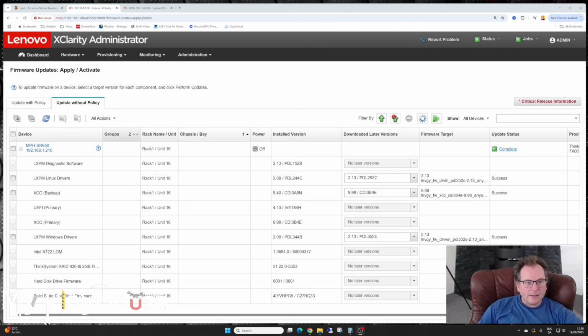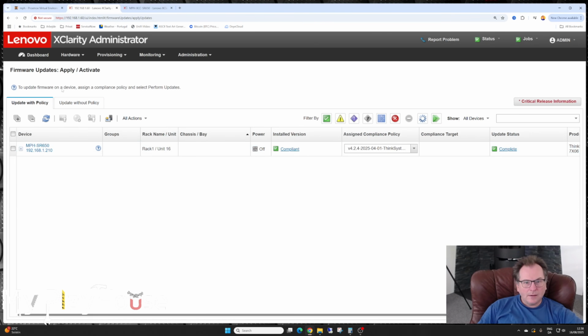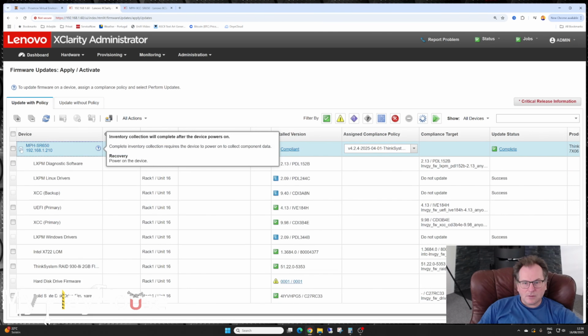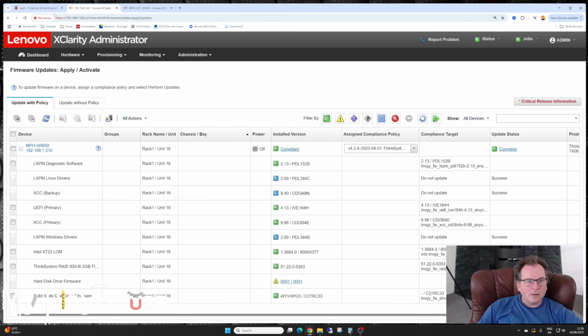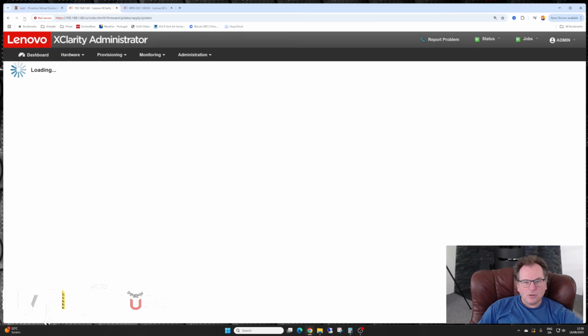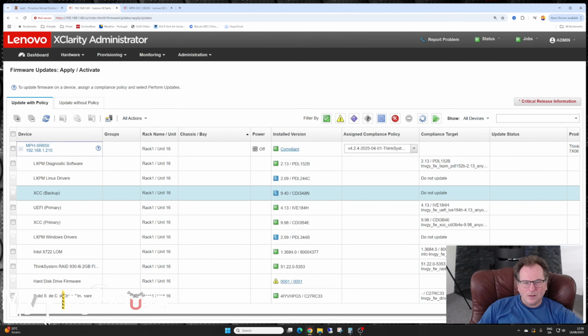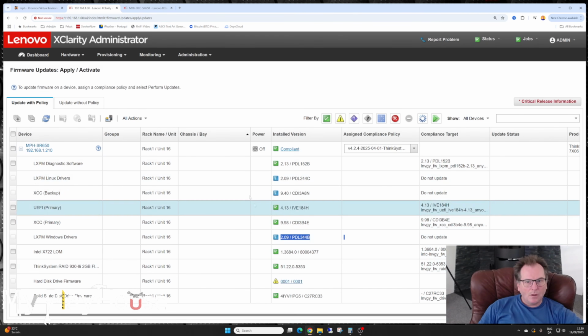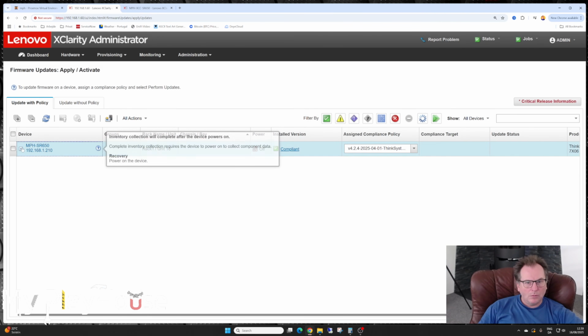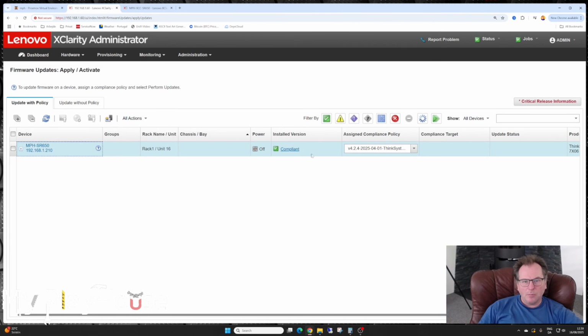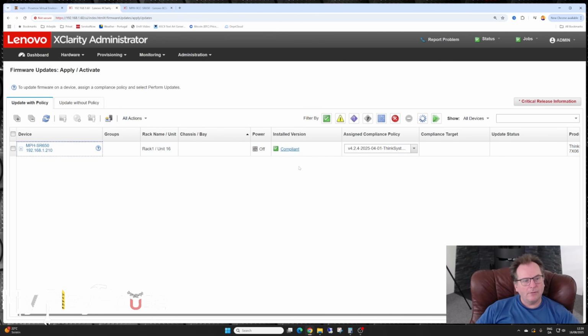And it completed. So let's go back and see what it says about the server now. We might have to update the page for it to show us everything. This one is new and that one, but overall it's happy and compliant. So we have successfully updated the server for sure. Back in the data center, and that was a huge success.